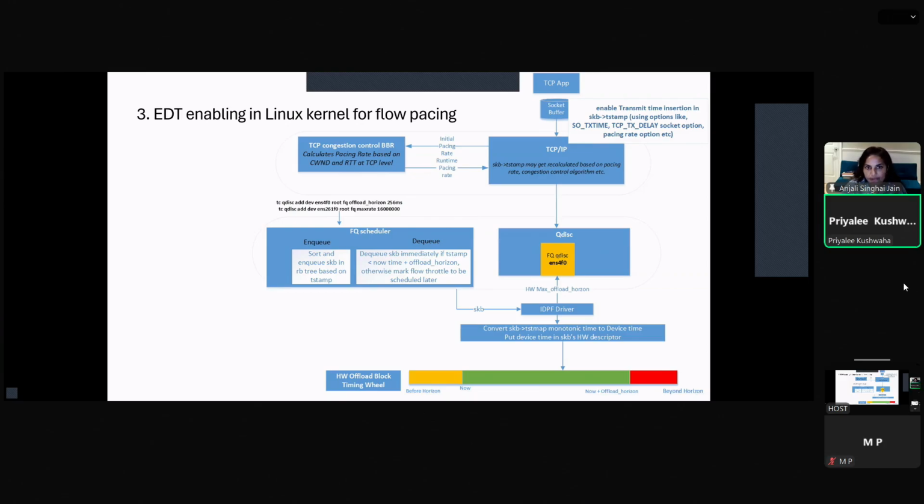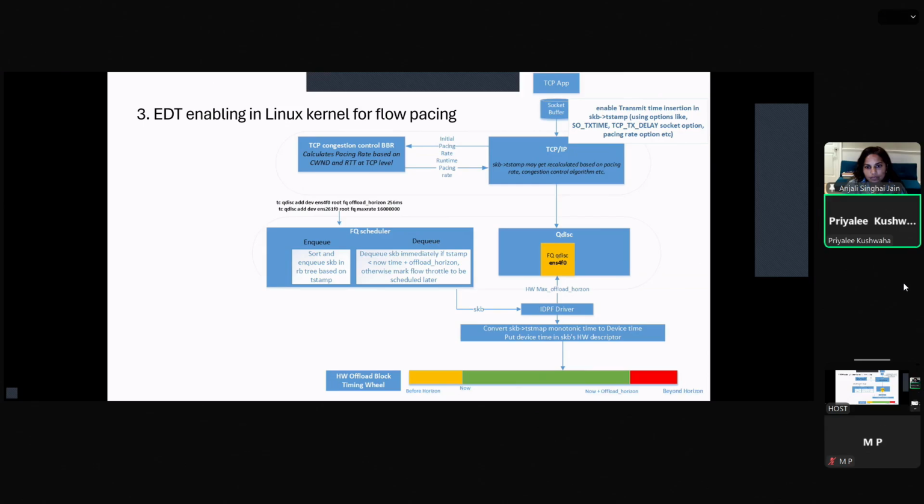Right now there is a gap: converting monotonic time to device time is a challenge. Usually the PTP stack, meaning any PTP tools you run, syncs the real time to the device time.